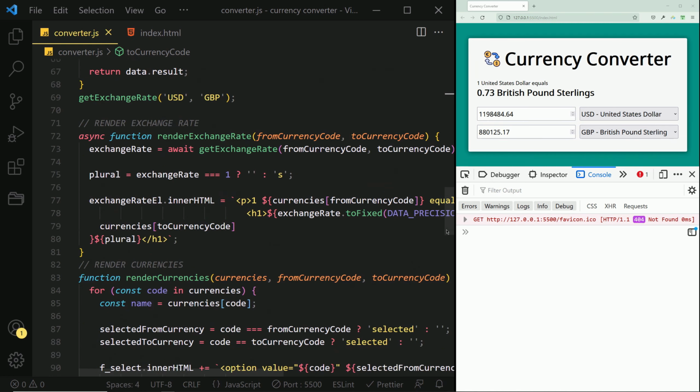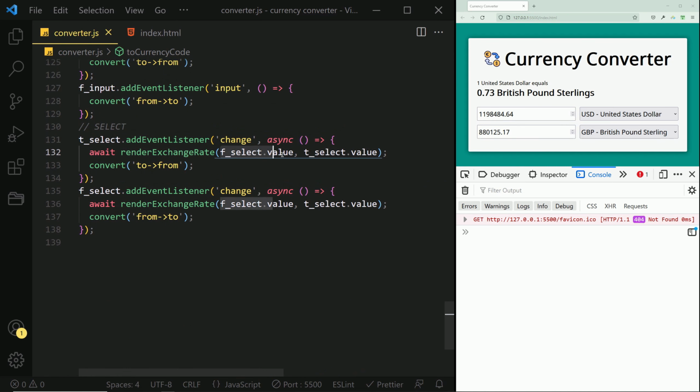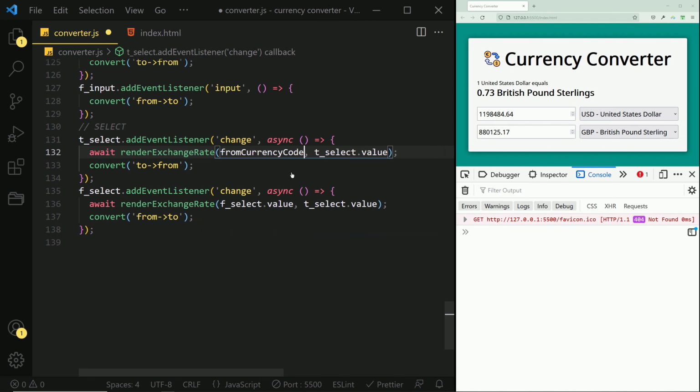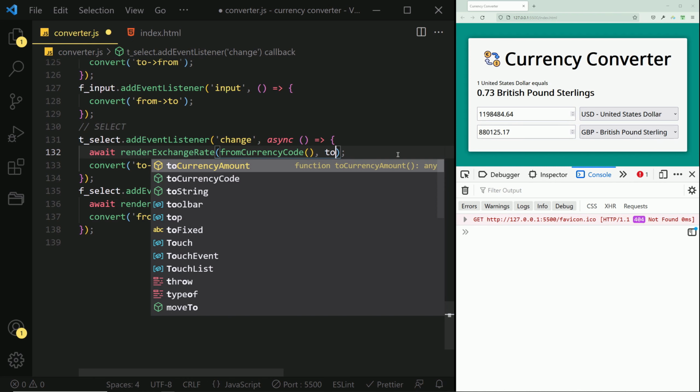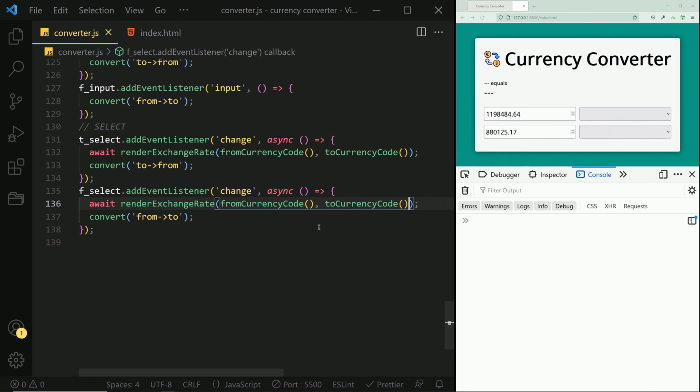Now instead of these weird names, here it's going to be from currency code. It's going to be a function, so I need to invoke the function, and to currency code, and I'm going to call the function. Now I'm going to copy these two here to the bottom, and that's it.